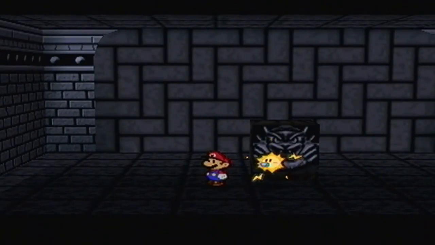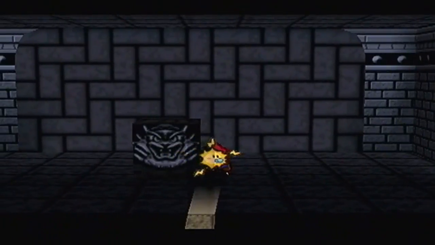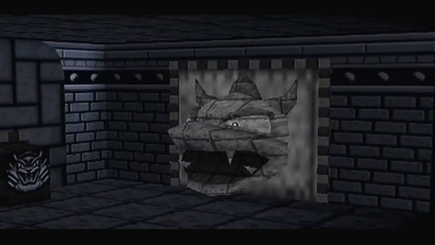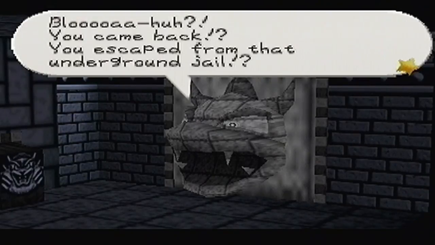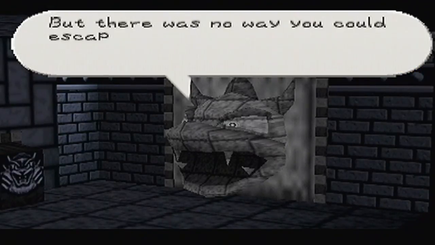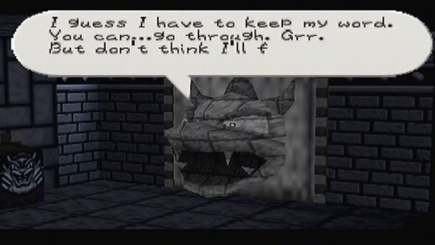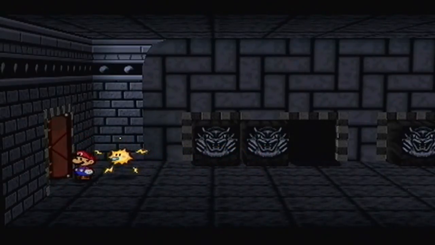Okay, so now we've reached the third segment of Bowser's Castle. Oh boy. And I think real soon should be a stopping point, I think. So anyways, you push that block and you open up this entrance, and we have another Bowser door. Blah, you came back? You escaped from the underground jail? But there was no way you could escape. Grr. Of all the dirty tricks, I guess I have to keep my word. You can go through. Grr. But don't think I'll forget this. Okay, I totally forgot. That was actually the first Bowser door.